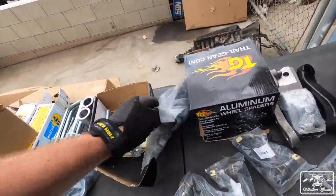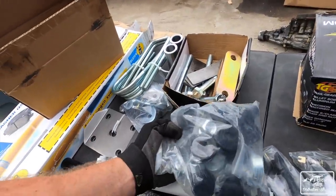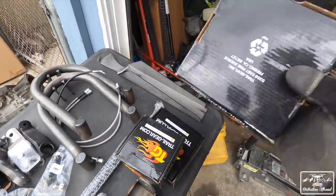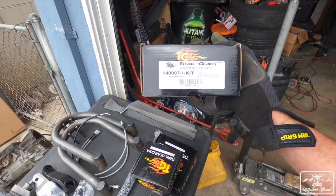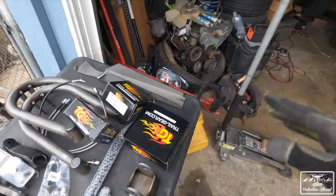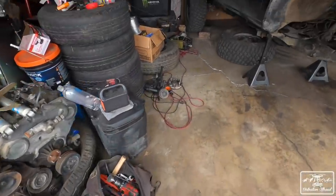I have a lot of extra parts. Then we have leaf spring bushings and all that good stuff. Some more hardware. And then this right here is a knuckle rebuild kit. So this comes with, yeah, it's a wheel bearing kit. So it comes with inner and outer bearings. And then you have bearings for the knuckles, which are right over here.